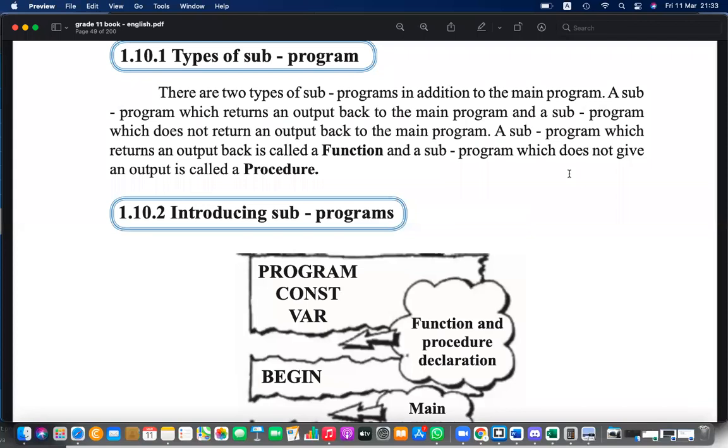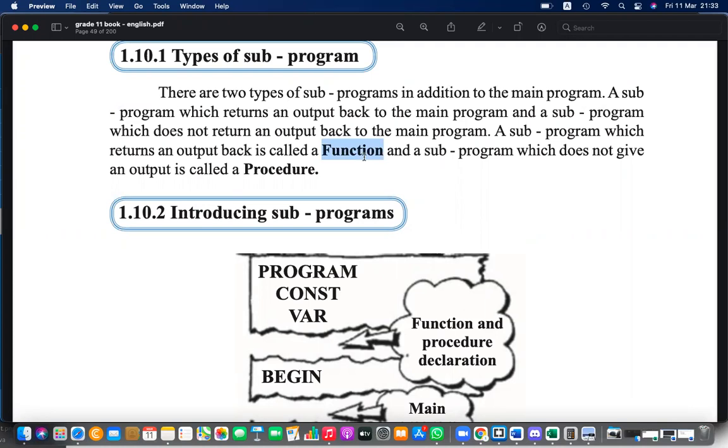Let's say you are asking your computer to input a pin number. So let's say input pin number is a function. After you input the pin number, the ATM indicates whether the pin number is correct or wrong.